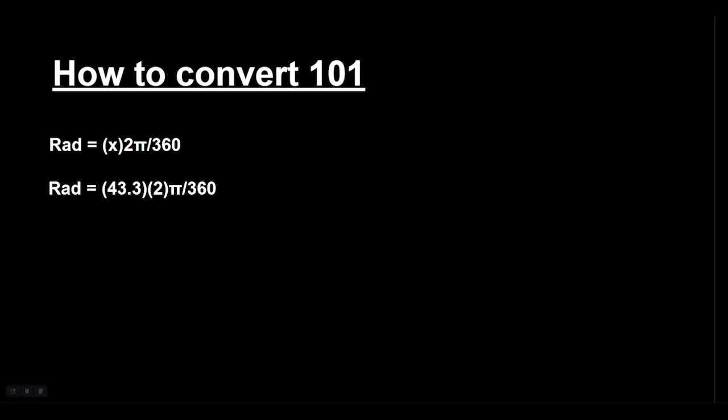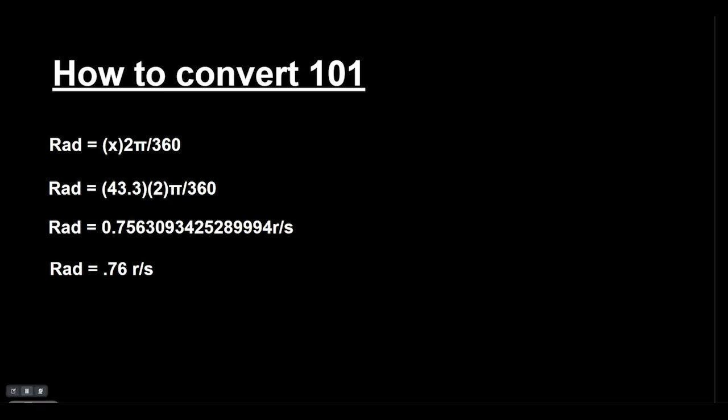That's a lot. Thank God it's over. Hold on there, Buster. While our answer might be technically right, the standard unit used by physicists are radians, not degrees. Oh, so how do you change degrees into radians? We can do this by multiplying our answer by 2 pi over 360. This turns our 43.3 degrees a second to 0.76 radians a second.